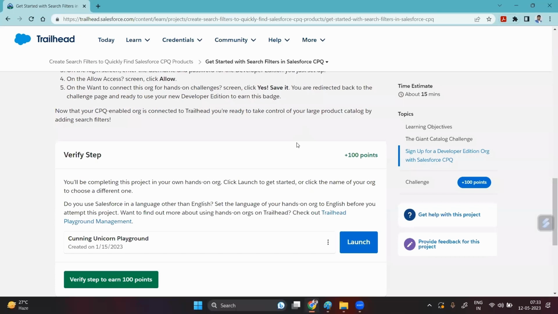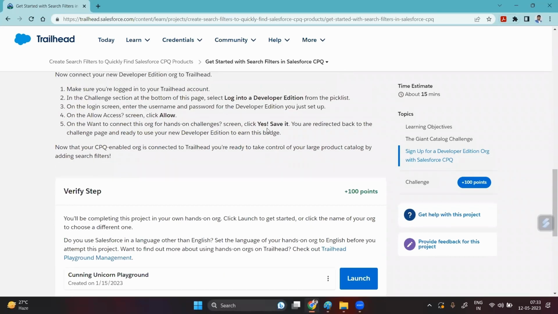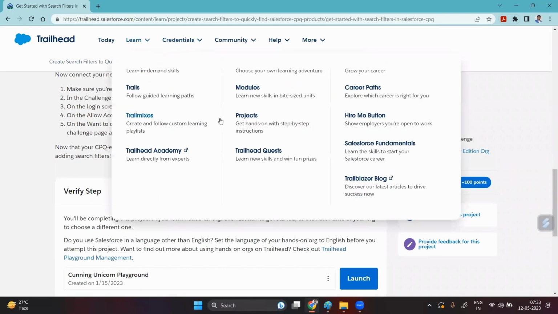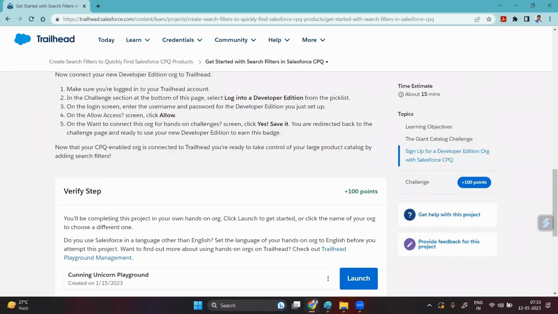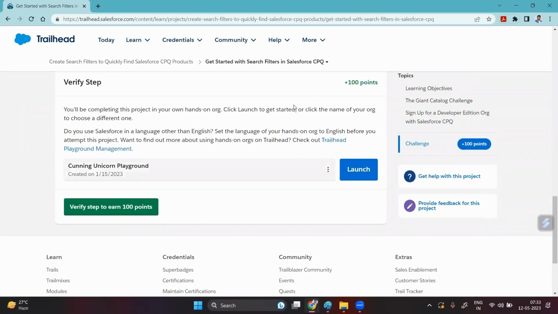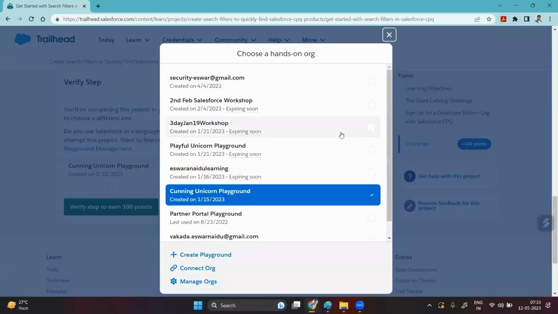I've told you, along with quizzes, you'll have hands-on exercises as well. So if you want to quickly find those hands-on exercises, you can just go to projects and open any of the project-related units. You will find this particular section, and go here. From here, if you already have any Trailhead Playgrounds created in your Trailhead account, you can see all of those playgrounds here.